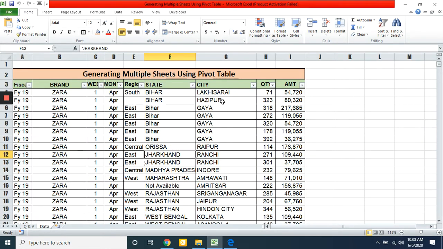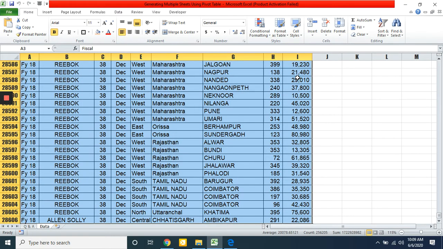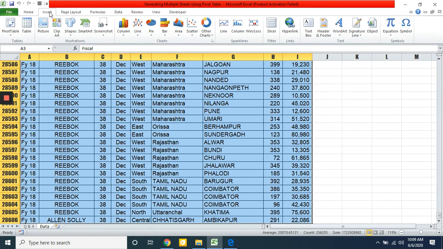To connect our data here, this is our data for brands, where we have month-wise, region-wise, state-wise, and city-wise quantity sales and our sales revenue. So here, let us make a pivot table for this data. Select the entire table. Press Ctrl, Shift, and right arrow key to select towards the right. Press Ctrl, Shift, and down arrow key to select downwards. Once I'm done with selecting, under the Insert tab, I will click Pivot Table.